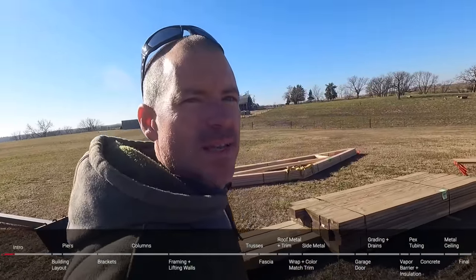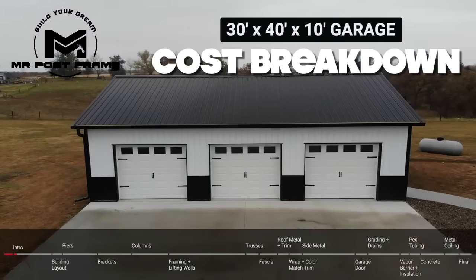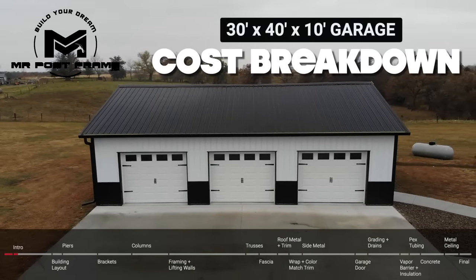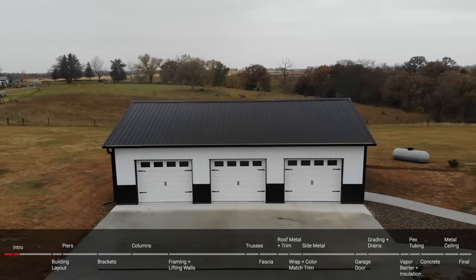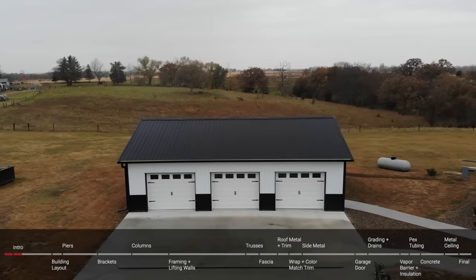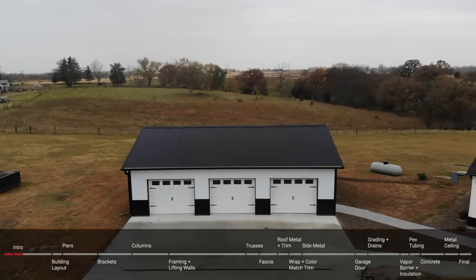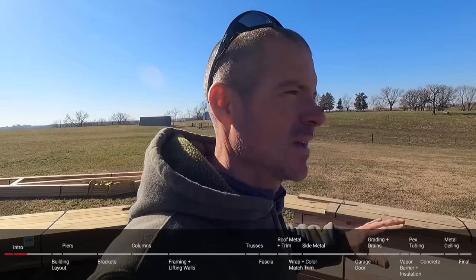We are at another build site. This is going to be a three-car post-frame garage. It's a 30 by 40, three garage doors, two windows on each end and an access door. So it's going to be a pretty simple build, but it is going to have some cool features. It's going to have in-floor radiant heat, so I'm pretty pumped about that.